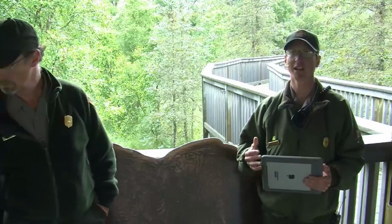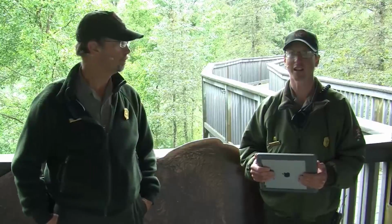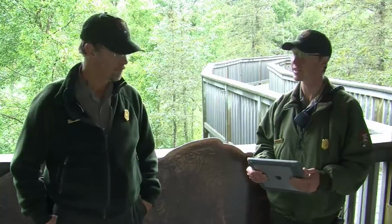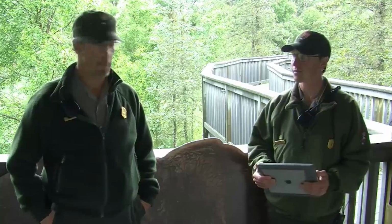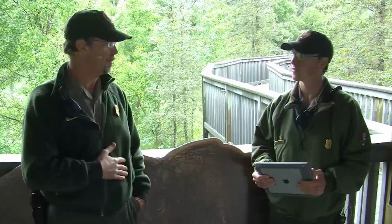If you're a big guy, you can defend a fishing spot up at Brooks Falls, and that can give you big profits in calories. That's the whole point of them being here, is to gain energy. Right. We didn't make it up last night, but we could see on the cams last night that it was pretty exciting up here.